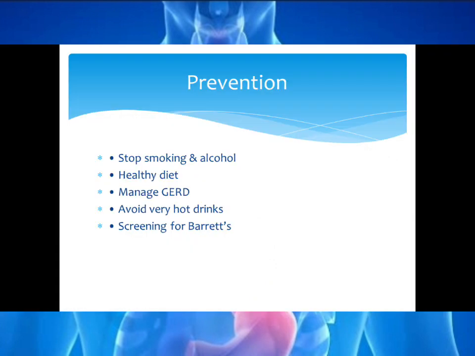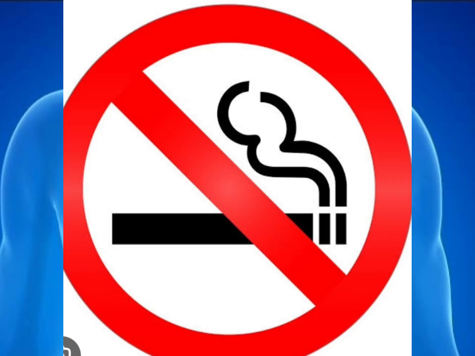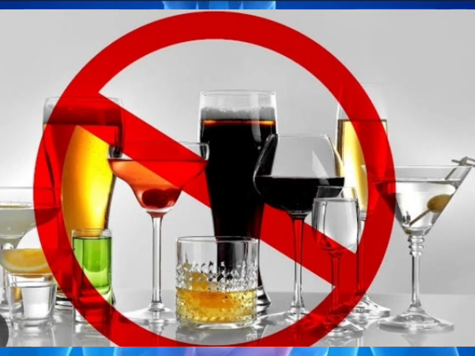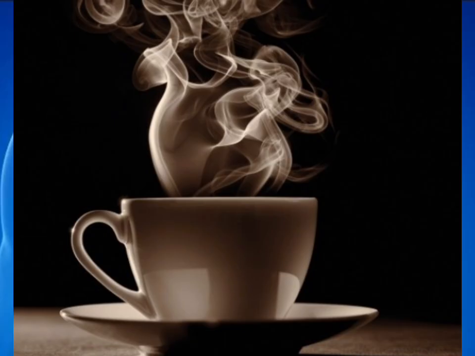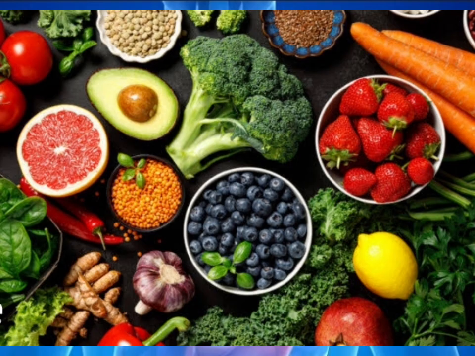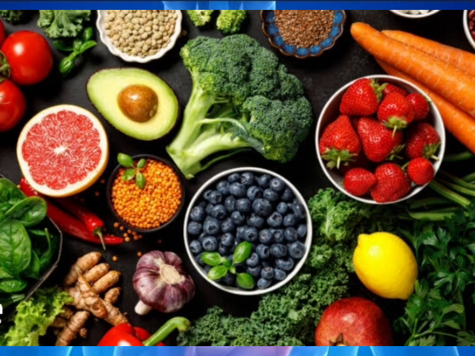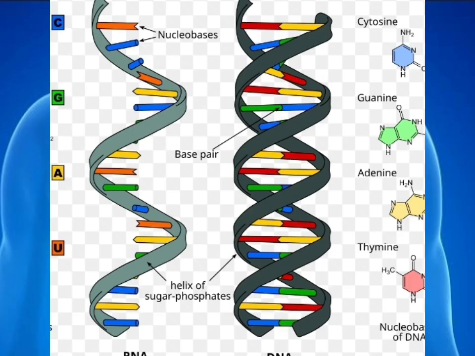How to prevent it, and what are the public health measures? Primary prevention: tobacco cessation and avoiding heavy alcohol use, the largest modifiable risk especially for esophageal squamous cell carcinoma. Also reduce consumption of very hot beverages; let's drink cool before swallowing. Improve diet: increase fruit and vegetable intake because they act as antioxidants. Reduce salted or fermented foods.